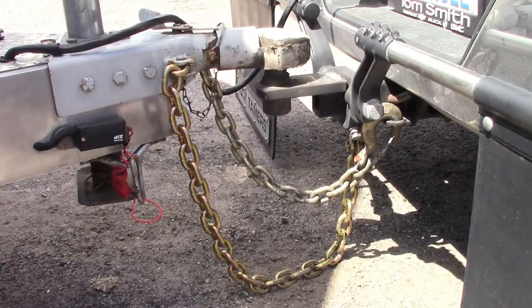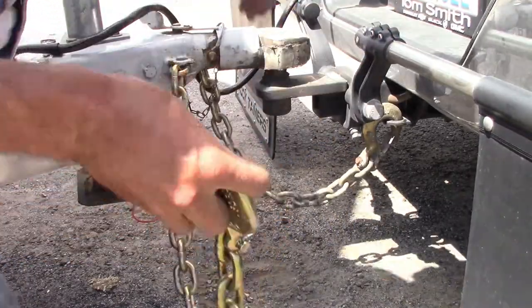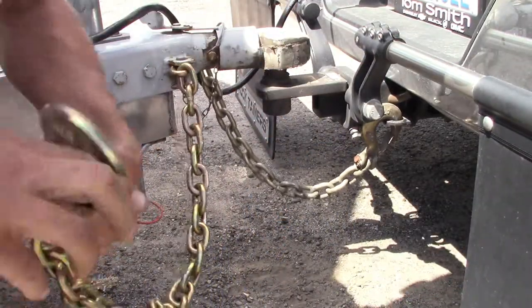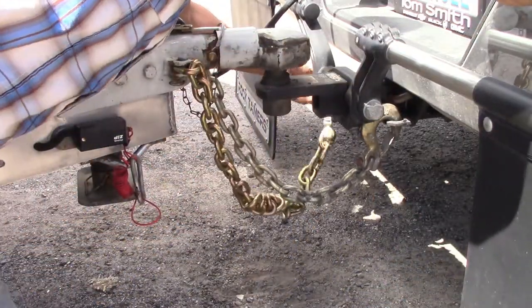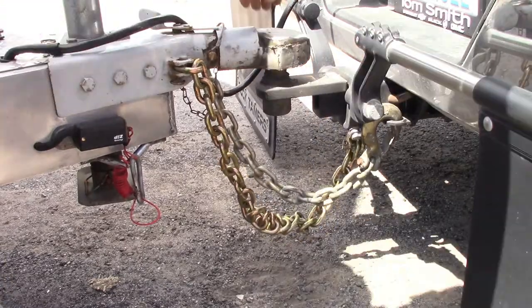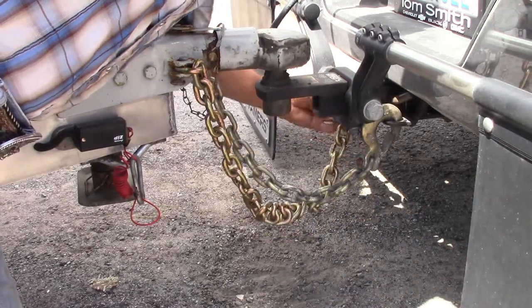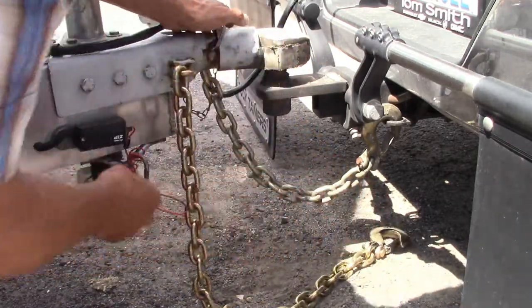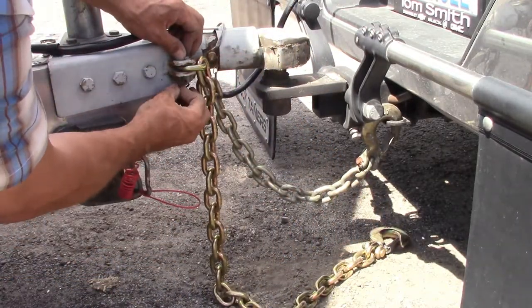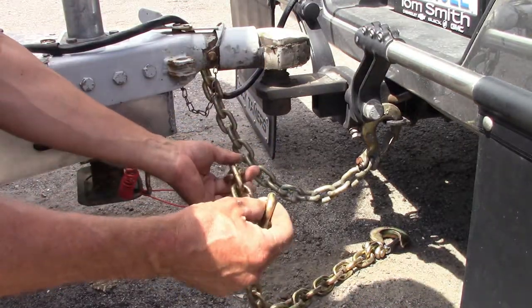This demonstration piece of chain shows one that's too long for the application. One thing you should avoid doing is shortening a chain by twisting. Although this is often seen, it results in side loading on the links, which the chain is not designed for. Instead, remove the chain from the trailer, determine the correct length, and cut it to suit.